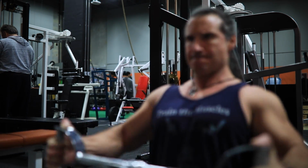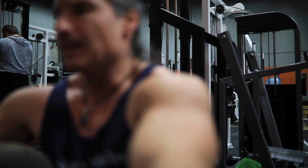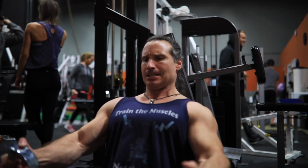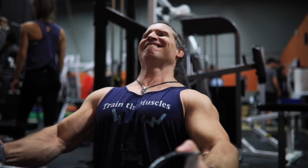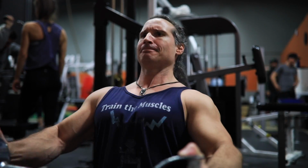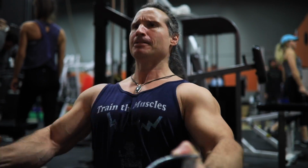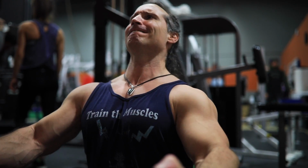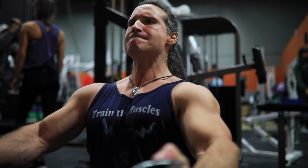A lot of times people underestimate how much of their back workouts they're doing with the flared elbows. I mean, their elbows are up by their ears and they're wondering why they're not really getting lat development. They're not getting the lower lat development. Their lat spread looks like crap, but their upper traps look pretty good. Well, that's the reason why. Most of the time they're actually training their rear delts and their upper back, meaning the traps, and they're also training their biceps, but they're not necessarily pulling with the lats, right?